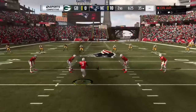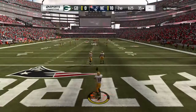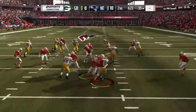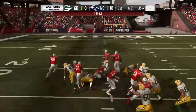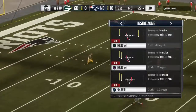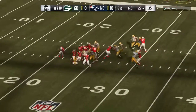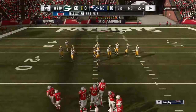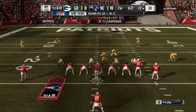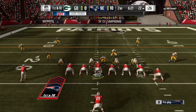Gostkowski now out to kick it away. This will be taken to the back of the end zone. Now a hit and a loose football. And they're going to take over right there at the 22-yard line. As that ball got away from him and he saw the opposing team recover it. You felt his pain? Oh, I felt his pain, and you know what was going through his head. Tuck it away. Take care of the ball. All the things he hears all week in practice, he didn't carry it over into the game.